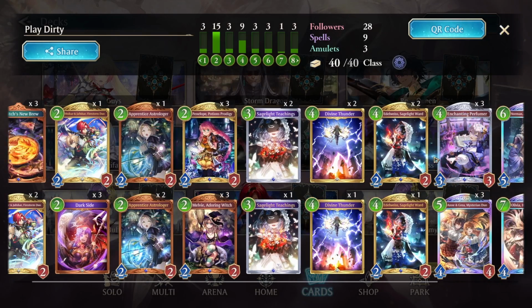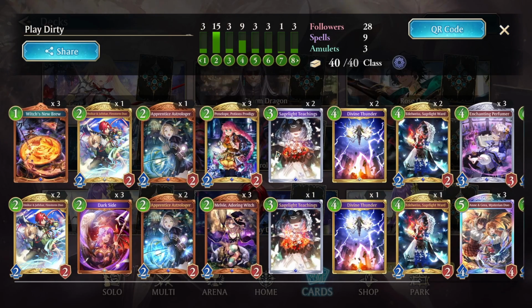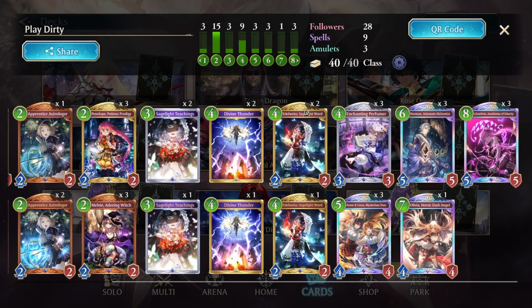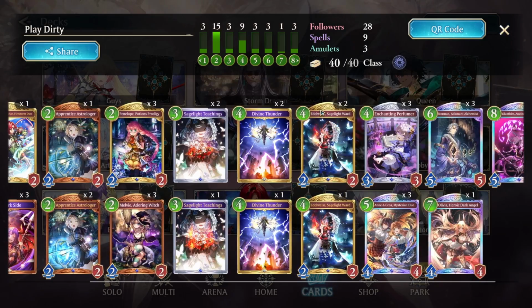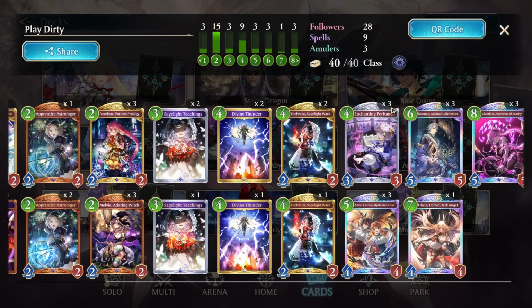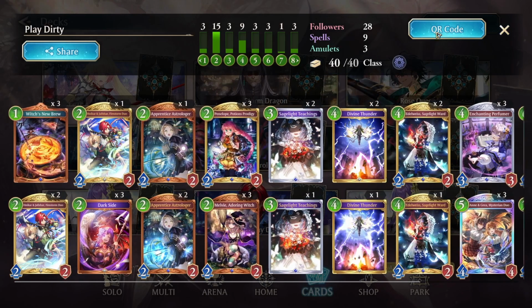Because in this current list of mine, we really want to preserve evolve points, in which case free evolves like Hinika and Jaffna are really helpful in helping us fight for board even after we spend all of our evolve points and we get into the grind game. And just a spoiler alert, this deck's grind game is absolutely exceptional. It's so good at grinding out games, but is really weak against decks with direct burn, in which case Sage Light Teachings as well as our favorite Norman are the cards that help mitigate that, but sometimes it does get very overwhelming.